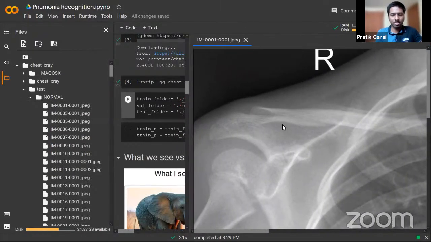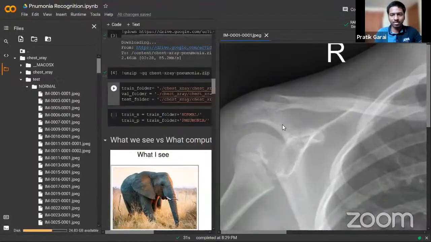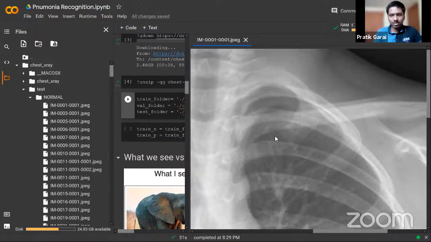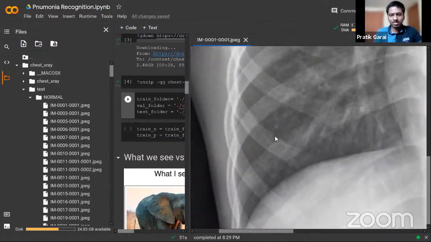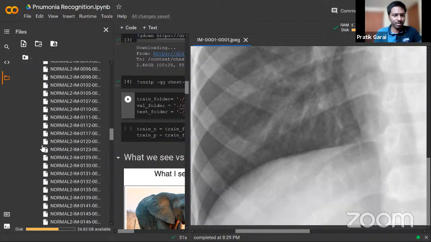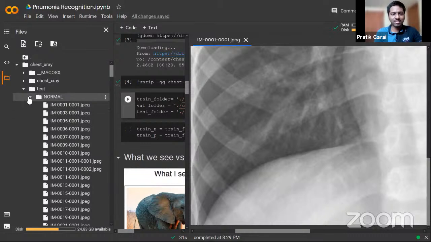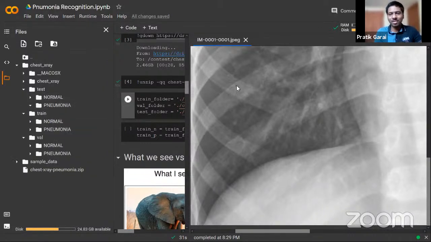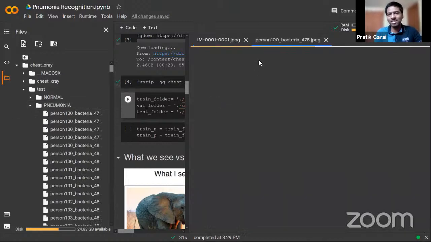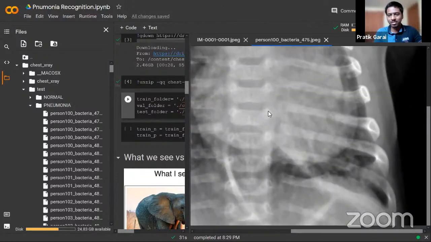Okay, I think I need to zoom out a bit for this. Okay, that image itself is big enough. Yeah, so you can see this is a chest X-ray image here. This is a normal lungs chest X-ray, and if I open the other one, now I'm not into medical science and I don't have any idea about whether this is a normal lung or not. I'm just trusting what the data set provided to me by the hospital. So this is a pneumonic lungs chest X-ray.